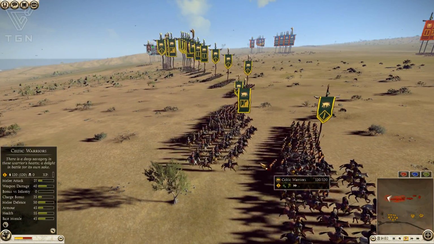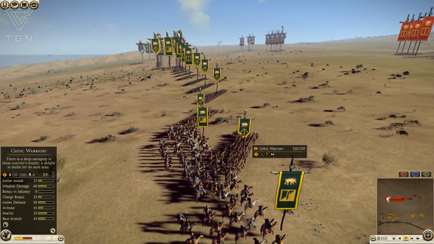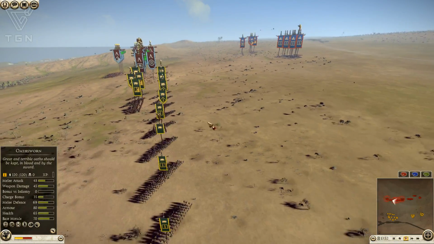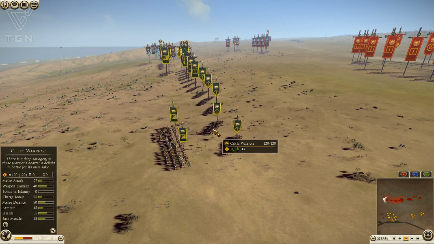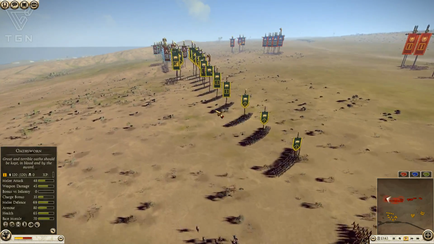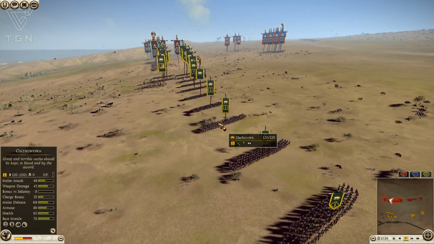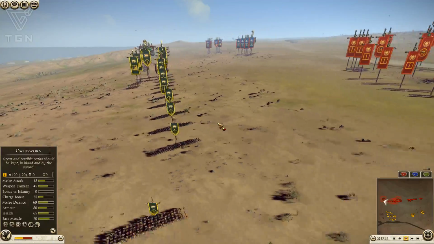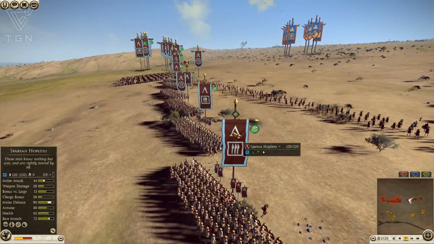I've got 2 noble horse on this flank, 2 on the other flank, so a total of 4 noble horse. I've got 4 Celtic warriors. I think I have 6 chosen swordsmen. Yes, ooh, 7 chosen swordsmen, and then 4 Oathsworn. So 4 Oathsworn, 7 chosen swordsmen, 4 noble horse, 4 Celtic warriors, no skirmishers because it's a high funds battle. And infantry is quite powerful in Rome too.